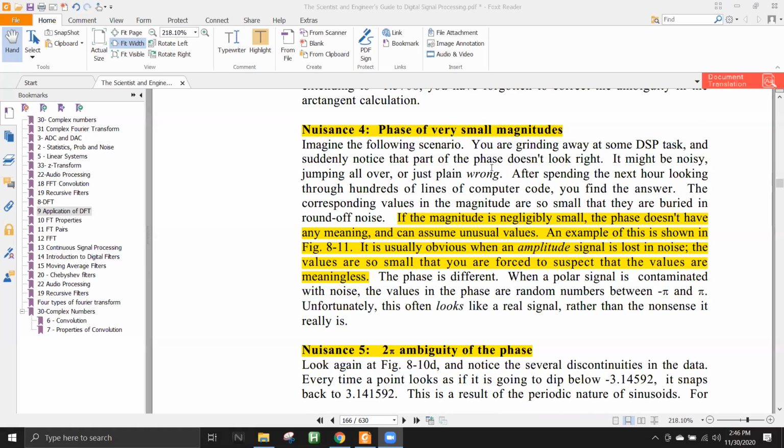If your signal has very small magnitudes, suppose your RE and IM values are such that if you use them in that formula, the square root of re square plus im square, I get a magnitude, and suppose that magnitude is very small. If the magnitude is negligibly small, then a small error, a small noise in the signal, would appear to be very large for such a signal, because the magnitude itself is very small. So when I plot it, I will not be able to find the actual magnitude; it will be lost in the noise.